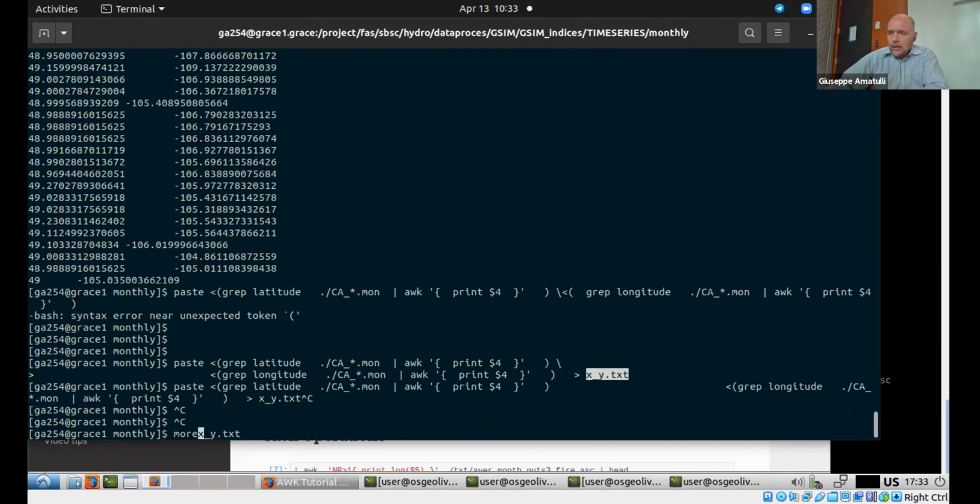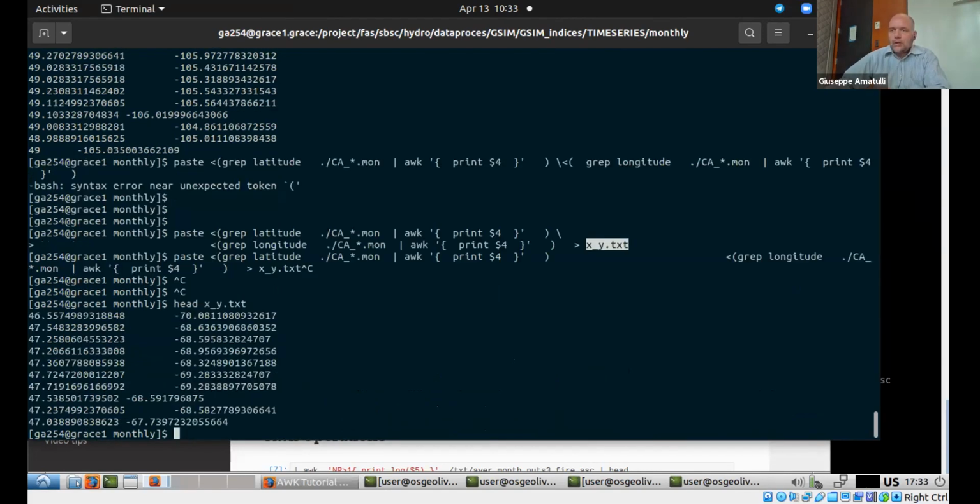Now you will have the file with your x and y over there, and of course you can plot it, make a CSV, or import it inside PK tools for making a shapefile and so on. This is how you nest it. The paste command is doing, rather than the append, which puts one below the other, it does it side by side.